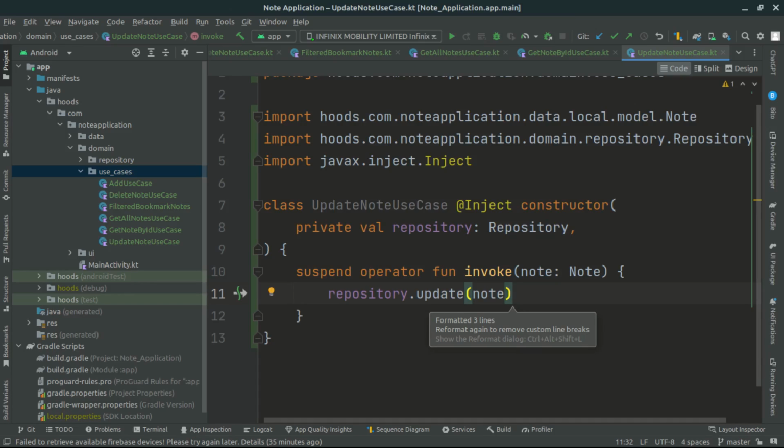The next one is the single responsibility. Each use case has a single responsibility, focusing on one specific functionality or action. This ensures that the business logic remains isolated and easily maintained. The next one is independence from the frameworks. Use cases are framework agnostic.